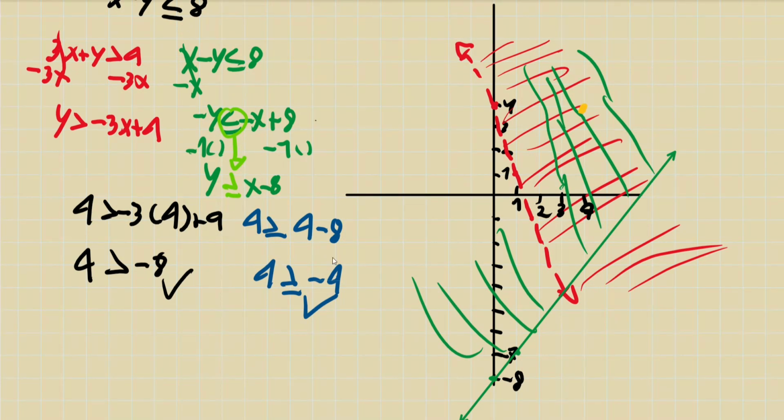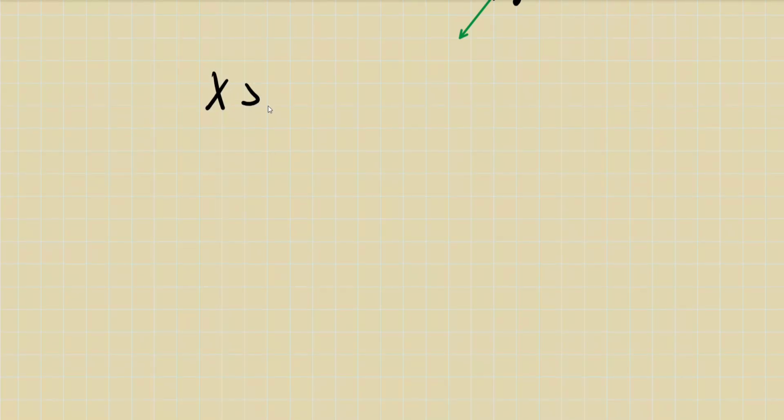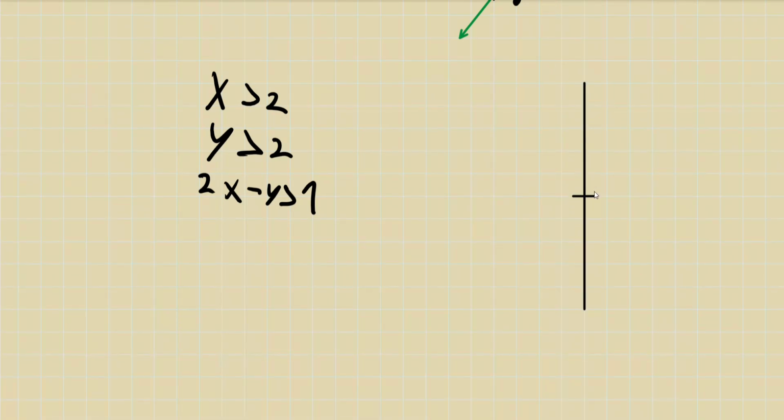All right, let's look down to our second example. Get my black pen. Okay, so let's say x is larger than 2 and y is larger than, I don't know, let's say also 2. And let's say we also have another inequality in the system: 2x minus y is larger than 1. Now we have this system of 3 inequalities. Now don't be afraid. This is going to be pretty simple to solve.